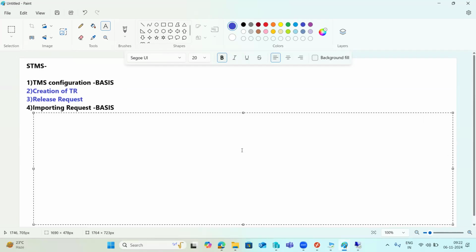What is TR here? Transport request, right? What is a transport request? Transport means moving the changes. How are you moving them?